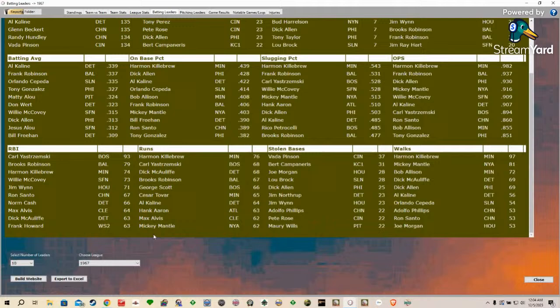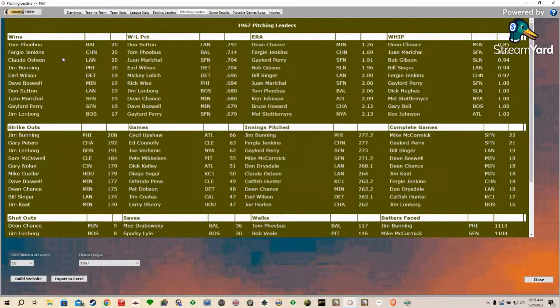And I'm just letting it show 10 leaders at a time. We haven't looked at pitching leaders, have we? So we have 420 game winners right now. Tom Phoebus, Fergie Jenkins, Clyde Osteen, Jim Bunning, Earl Wilson, Dave Boswell, Don Sutton, Juan Marichal, and Gaylord Perry at 19. Don Sutton with a good win-loss percentage there. See, ERA, it's Dean Chance right now, 1.26. We have 4 guys below 2: Gibson, Perry, Jenkins, and Chance. Dean Chance's WHIP, a 0.85. Wow. Pretty good.